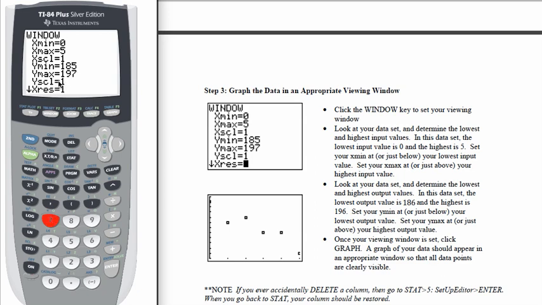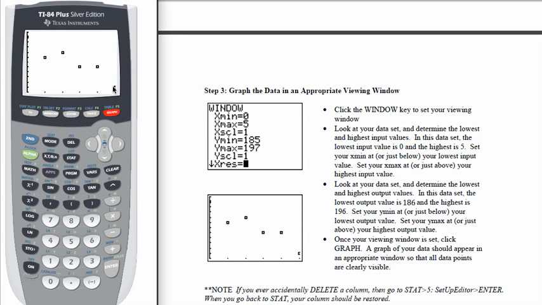I'm going to skip over the scale and the resolution, and I'm just going to press graph, which is in the upper right hand corner. And that is going to give me a good view of my data. We can see from looking at the data that they are not exactly linear, but we're going to learn how to approximate these data with a linear function using something called linear regression.